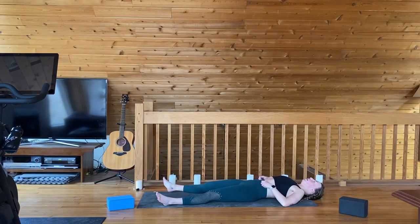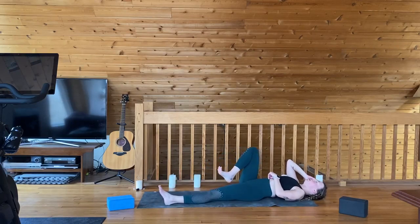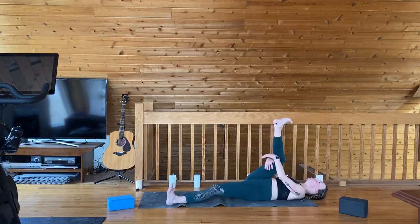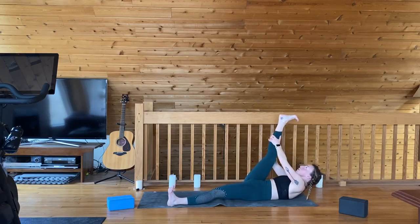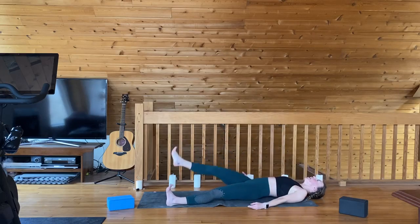From there, hug that right knee into your heart. Give it a squeeze. And then reach the right heel skyward as you spread the toes. Hold the leg wherever you can for 3, 2, 1. Take an inhale. Lift your nose to toes for 3, 2, 1. And splat.